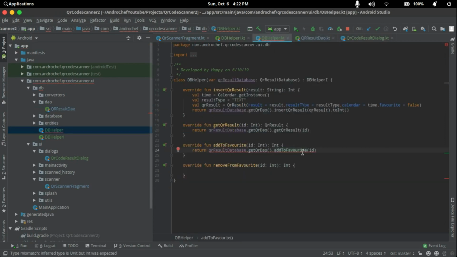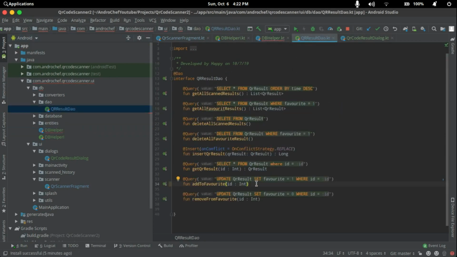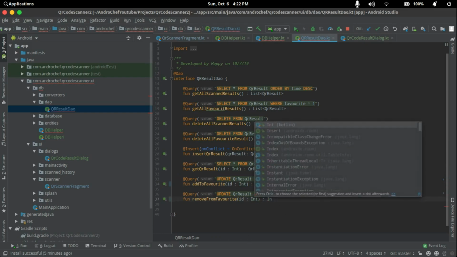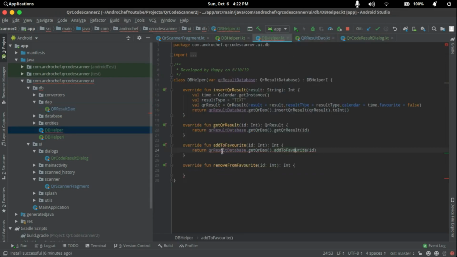It is not returning, so we have to make this QR result int, and this also a return type. Now as you can see, we'll copy this and paste here, and we will change the function to removeFromFavorite, and done. So we just need to call these methods.